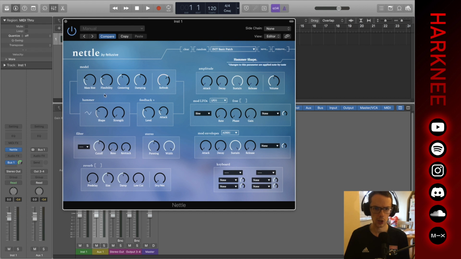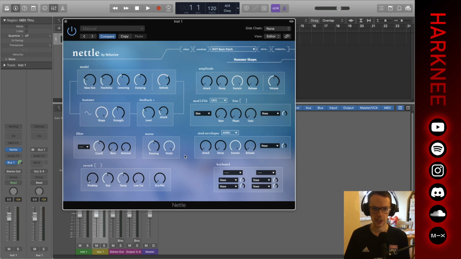We got the change the shape of the hammer, which just from moving this, you can see it moves this little icon. So it seems like we've got some idea of something like a triangle wave, moving into sawtooth, moving into almost like noise, and slowly into a sine wave, and then the strength at which the hammer is hitting the masses. Underneath this we have a low pass and a high pass filter with some resonance and some stereo options as well. Below that we have the built-in reverb.